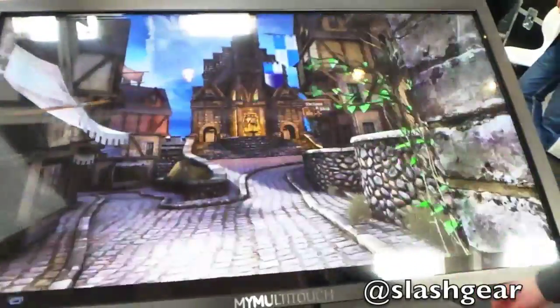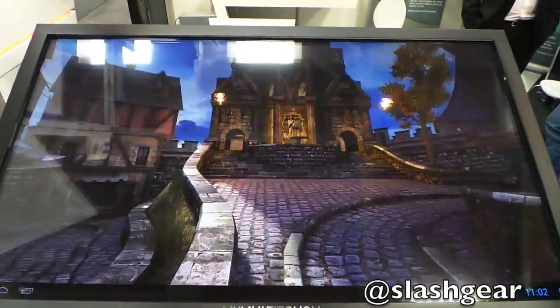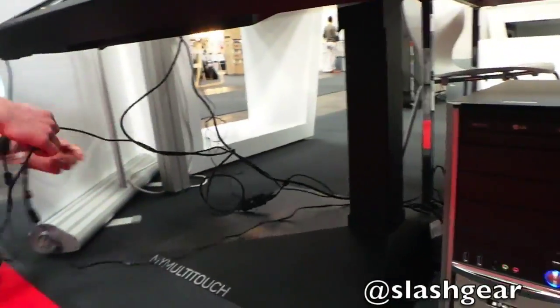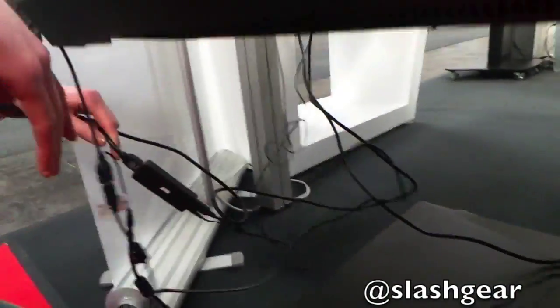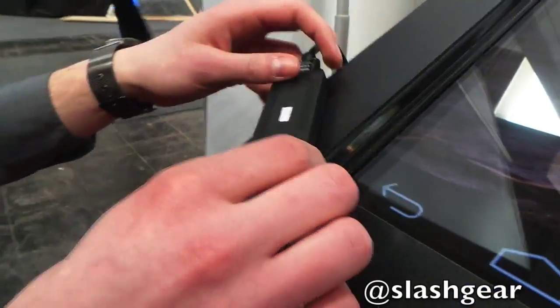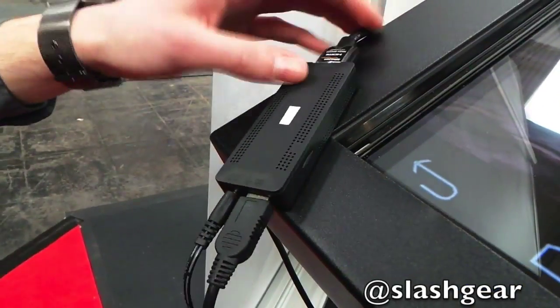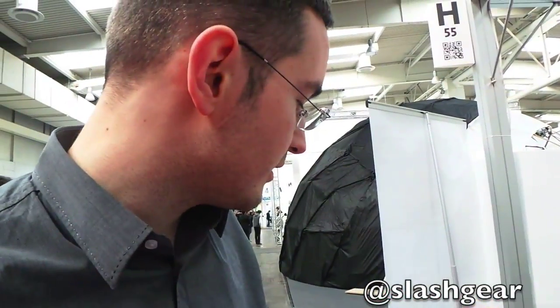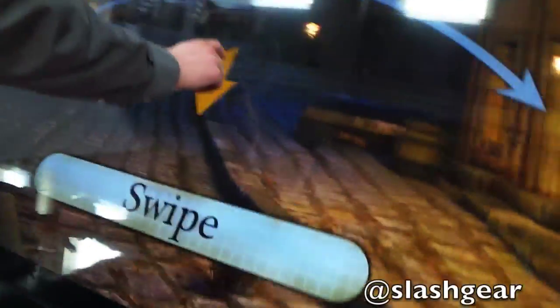That is just unreal. So this stick — is it available now? Yes, it's also available at the moment. It's just running with this stick. Is there any memory in there? Yes, 4 gigabytes and you can extend it up to 32 gigabytes. What does that cost? The stick? 79 euros. That's just crazy.